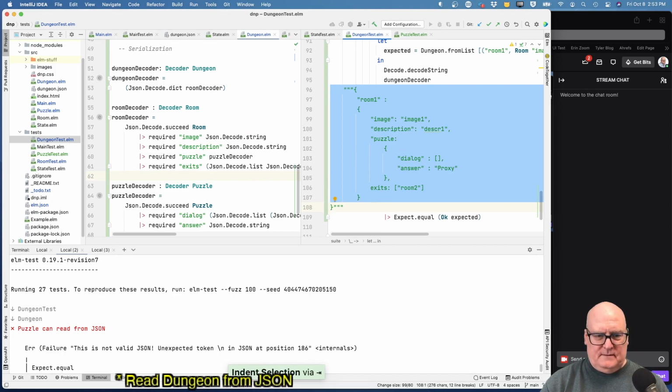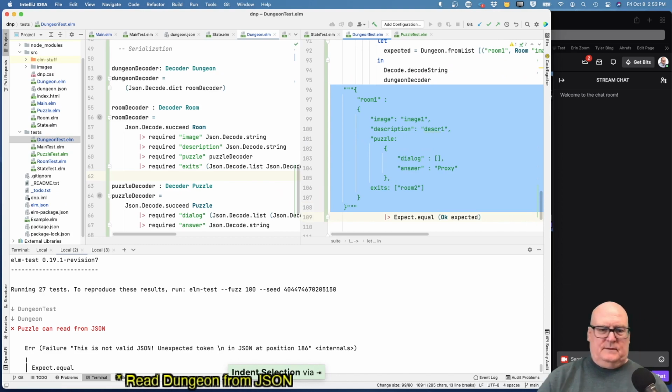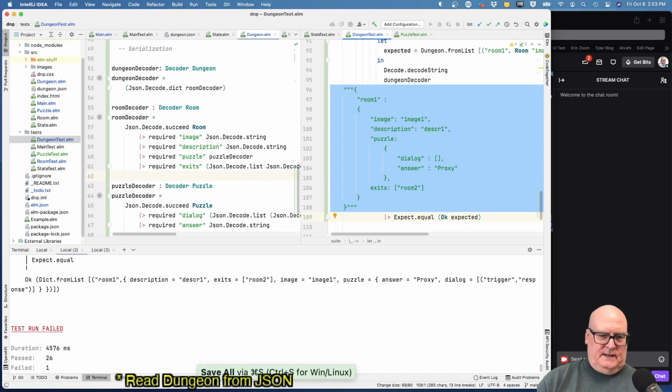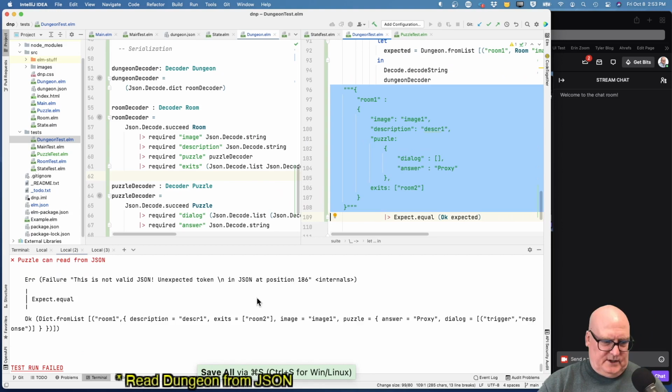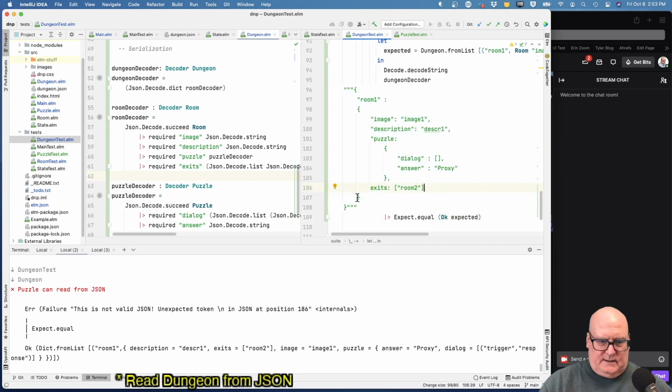Huh. That's a problem. That is not. Let's see if it changes it. Error, failure. This is not valid JSON. Position 186. Where would you get an unexpected new line? Exits is the list.